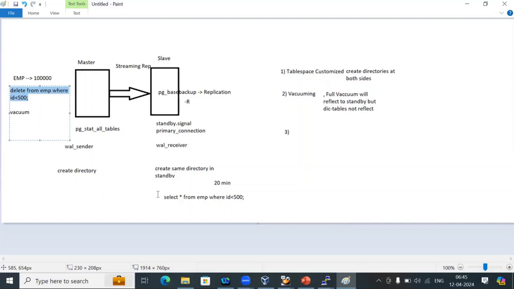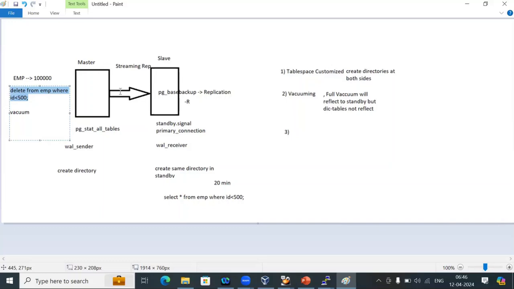In this situation, my select statement is still under process. So what happens, you may expect conflicts in streaming replication. Whatever data you are trying to fetch here, which is taking a long time, while this query is under process, you are trying to delete some data in this table based on this condition. At this moment, you may have some conflicts.